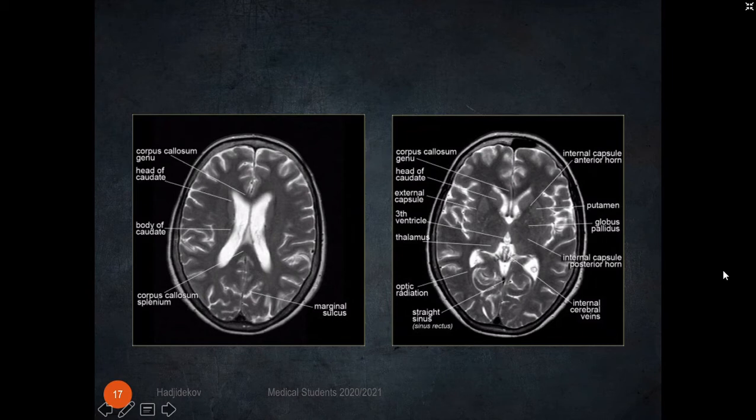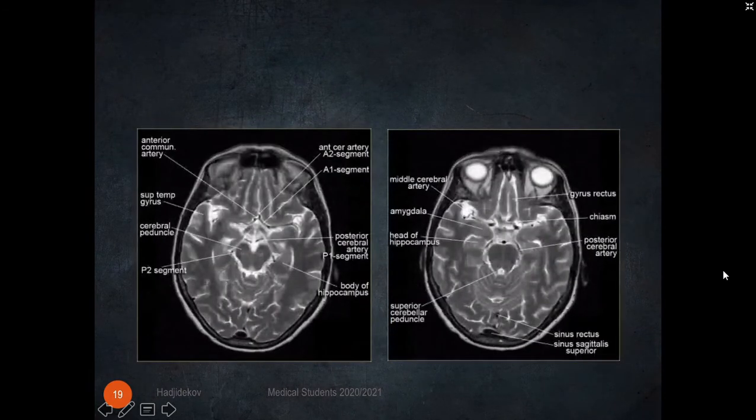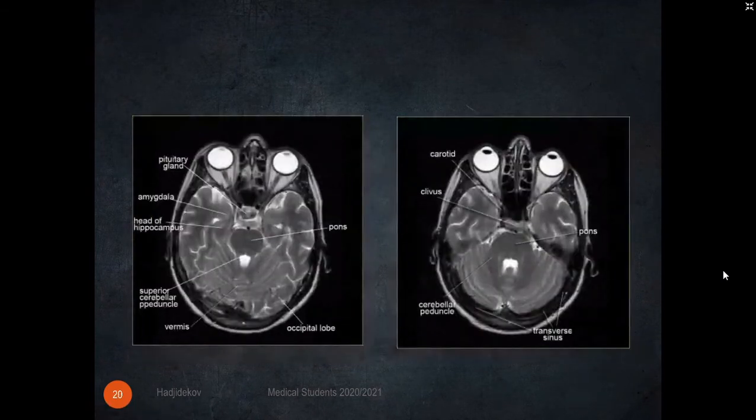Those are the basal ganglia, and also the thalamus, both thalami here on the left image. Then we are moving to the level of the brainstem. You see the crus cerebri of the pons. Here is the pons, the cerebellar peduncles. At that level, we are already at the temporal lobe. We are running from frontal and parietal to temporal and also to occipital lobes.